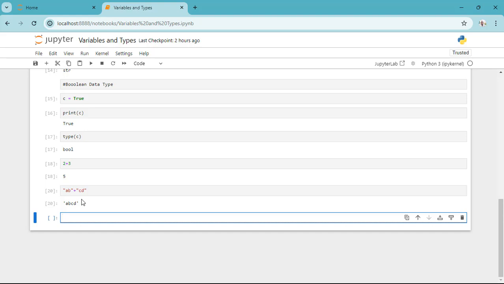This is a general principle: how the code behaves depends on the data type. That's what is special about Python data types.